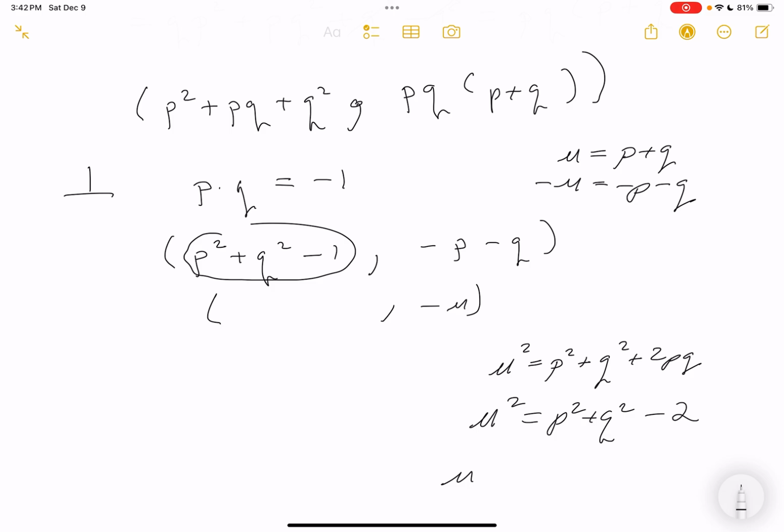What would I get? I would get U squared plus 1 is equal to P squared plus Q squared minus 1. So what does this equal? U squared plus 1. Now, this is what we were supposed to show, and we just did that. And again, with the conditions that were given us. So we have this over here. And let's make sure they did write that down. They did write that down. It's time for us to move on to the next question. Thank you. But I'm going to just pause for a moment.